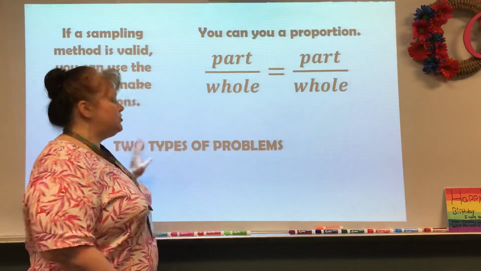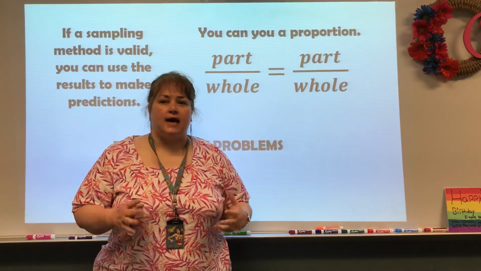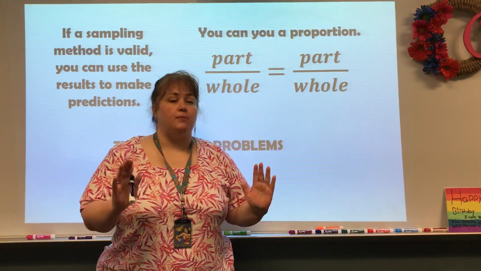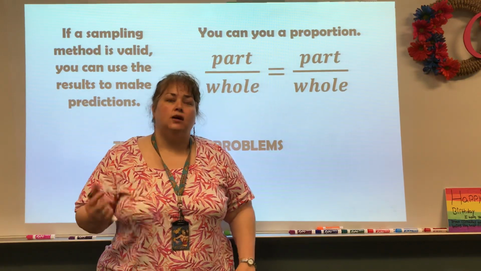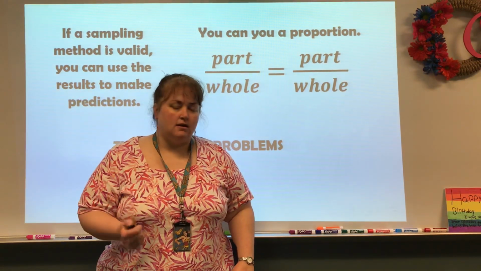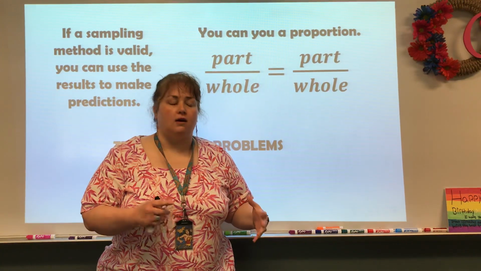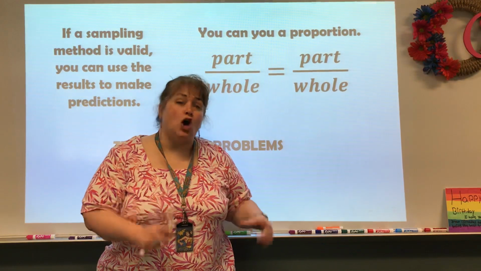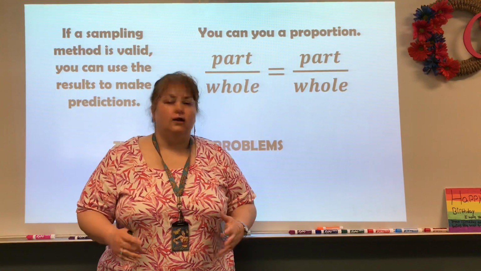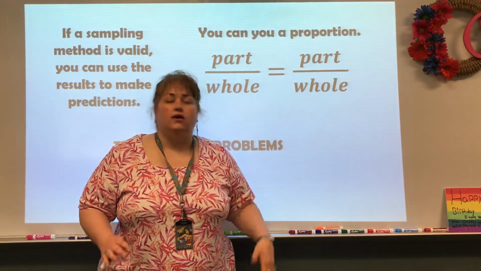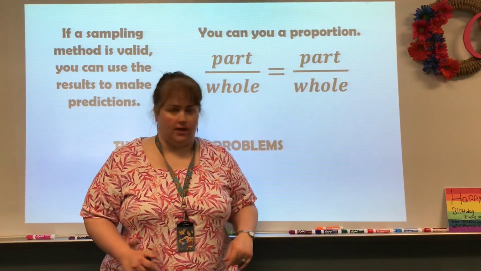Now, there are two types of problems that we're going to look at. One type has to do with a chart that represents the survey results, and then we're going to look at some that have to do with percents. I'm going to start off with 3 problems that use information from a chart, and then 3 problems that have to do with percents. You don't have to watch the whole video. You can skip through and look at the parts you need to look at. But I'm going to do 3 examples of each.